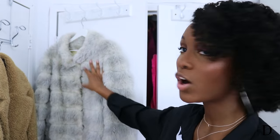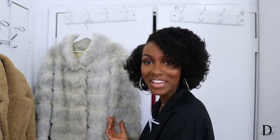And then on top of that, we have hooks on the closet doors themselves, because honestly, the teddy coats and the fur coats, they're just a little too big and bulky. I don't know where I'm gonna put that. It cannot fit in my dress closet. It cannot fit in my main closet. I don't know where else to put it. So it's just gonna have to be on display. I know that's not necessarily always ideal when you're trying to keep a certain aesthetic, but I'm happy that fur coats look nice. So I don't really mind it as much.